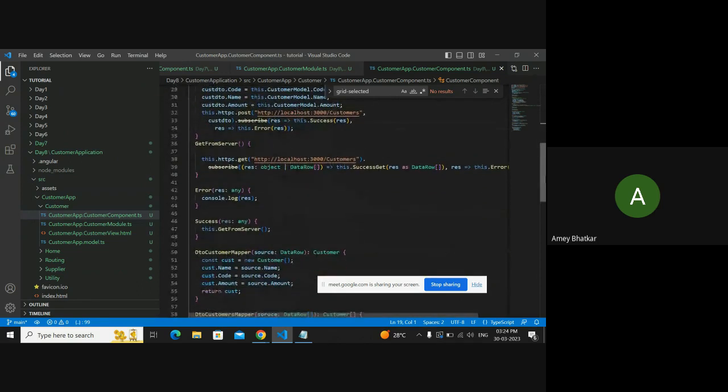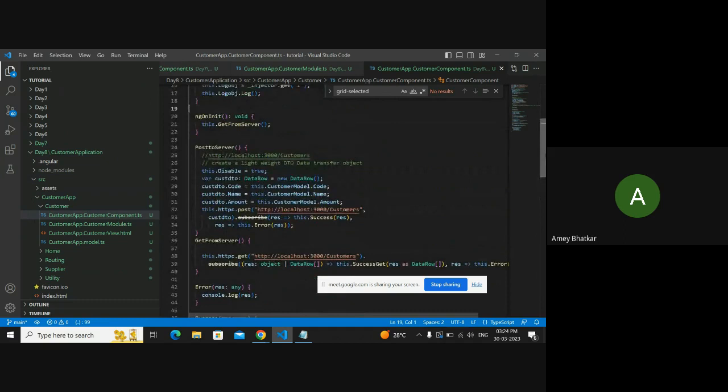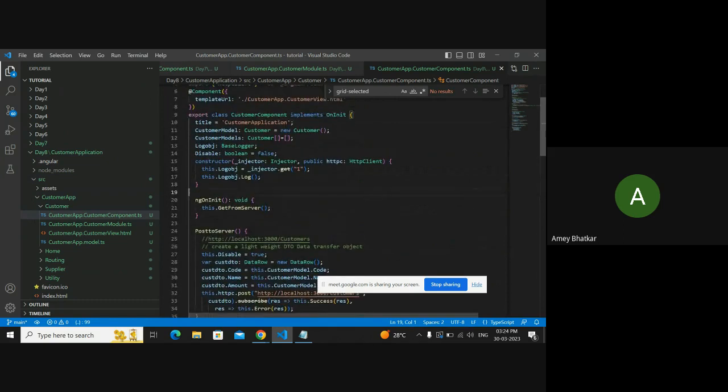Okay, so I'll tell you. Here we are also looking into the ngOnInit lifecycle hook, because I modified my project accordingly so that I shouldn't be using the hooks in my project. But now in this case, it's mandatory to use it. I can still avoid it, but I'll use it for the sake of our understanding.